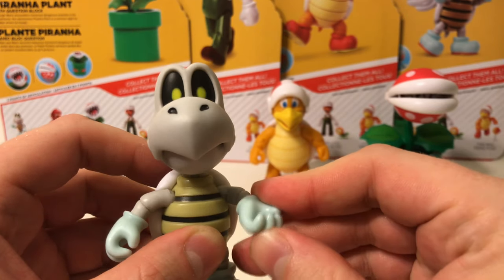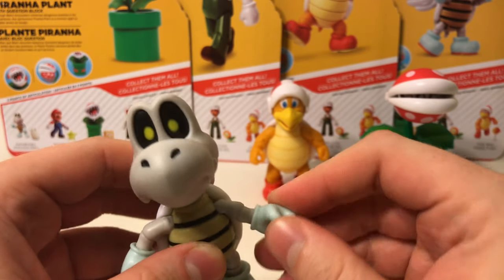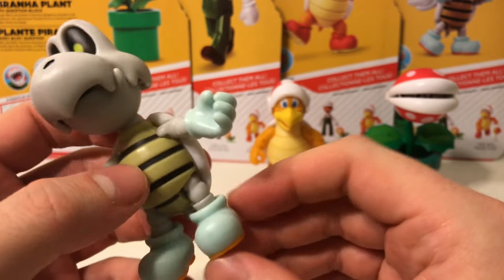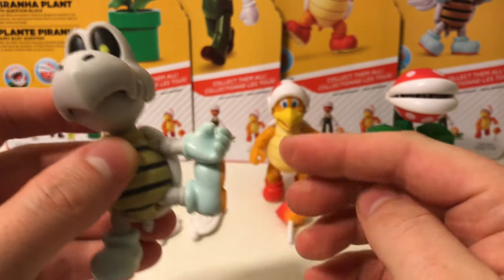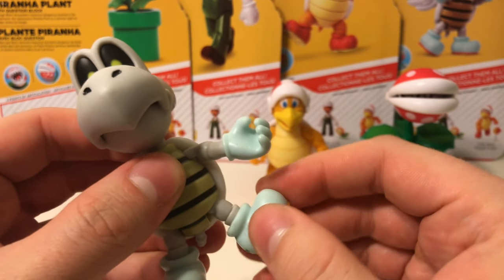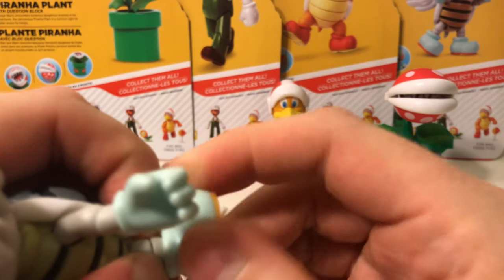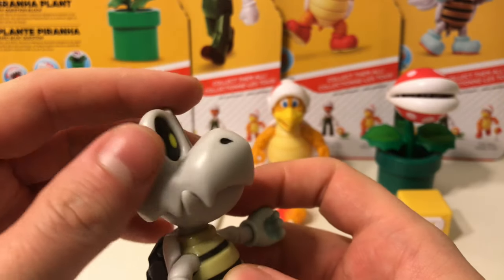You do have a bit of an arm rotation, and then not so much an elbow, but it's more of an elbow twist. So not a lot, and then a hand twist as well. As you can kind of see, it's not a full-on joint, it just basically twists, and that's what you probably have to do with a figure so small. The joints only go so big in this sense, but he does have a knee joint and everything else, and his feet swivel. So it's really, really cool. Just the paint, everything about this figure, I'm gushing because it's a great looking character. As you can see, he does have a two-joint system on his feet, so that's really cool.